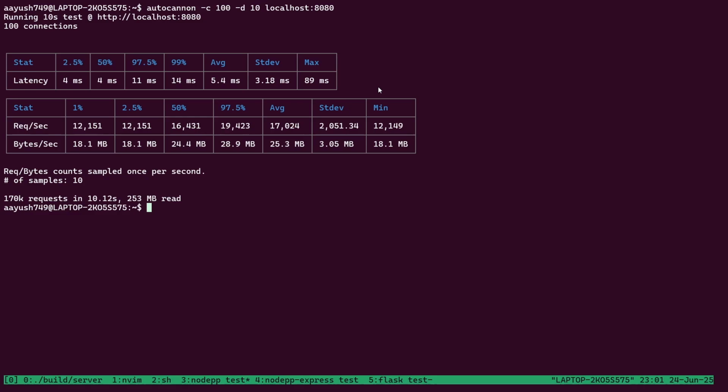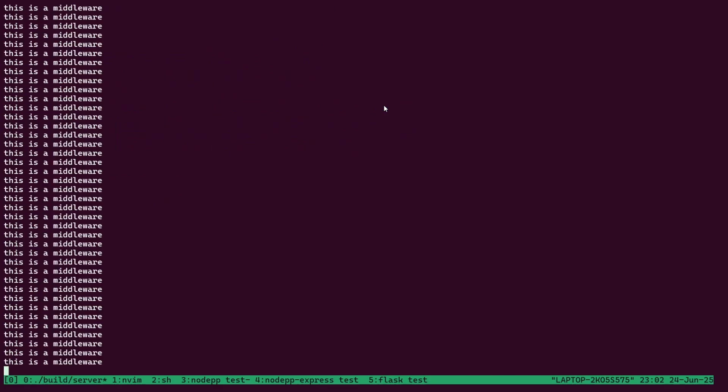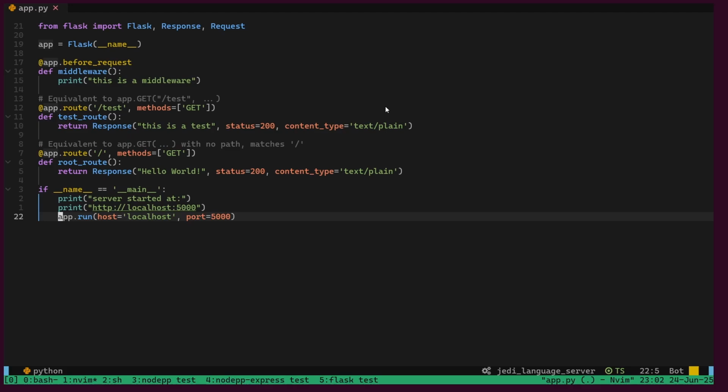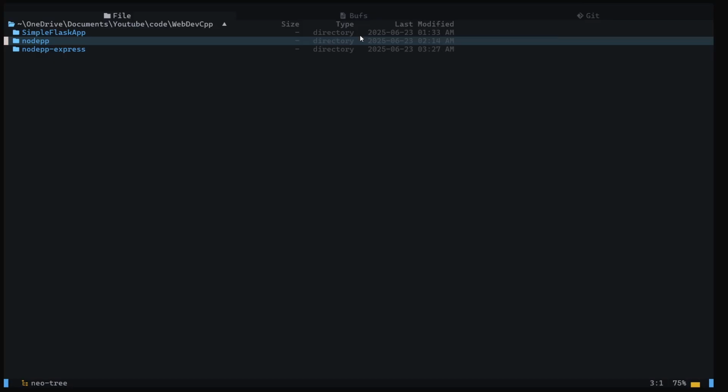And mind you, I didn't need to install a single dependency for running NodePP. You obviously can run it without any additional setup on Windows as well. I have tried to make it as easy as possible for the NodePP Express repository, my fork which I'm talking about. You can just check this out, run it on your Windows or Linux machine, and it is expected to work. I'll quickly show a demo of this. But before that, let me close the servers which I had started so that the port is free for starting these on Windows. Now I've cleared all the ports.